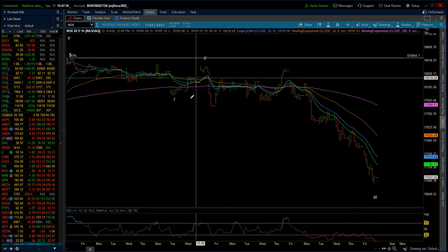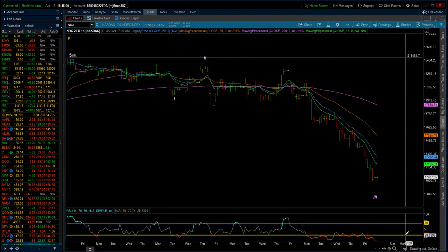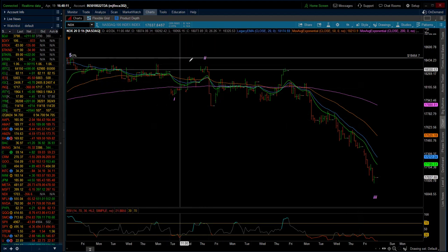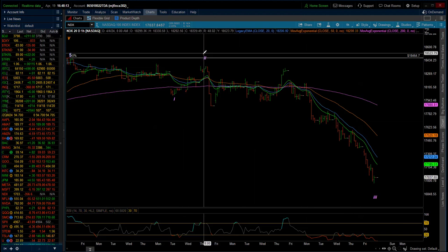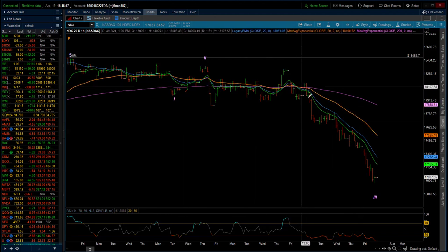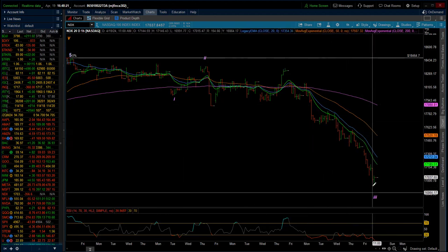And then we have wave 1. I'm calling minuet wave 1, minuet wave 2. So I'm starting to go with the minuet degree. My first wave down would become minute wave 1. So 1, 2, and now we're breaking down into the third. 1, 2, and then it breaks down again. 1, 2, 3, 4. 1, 2, 3, 4, 5 of 3.